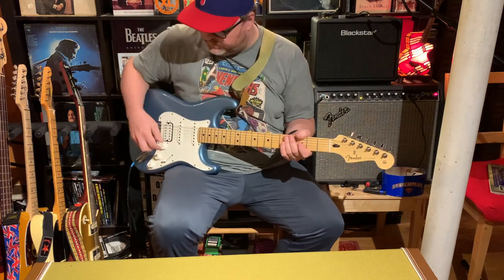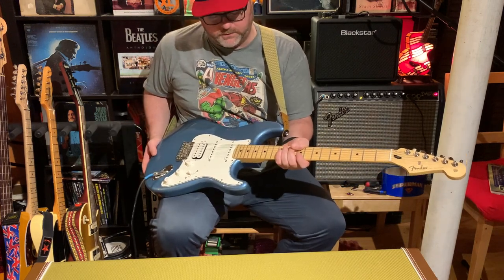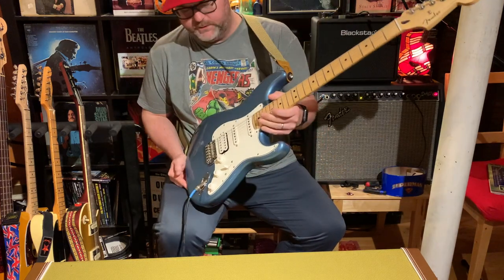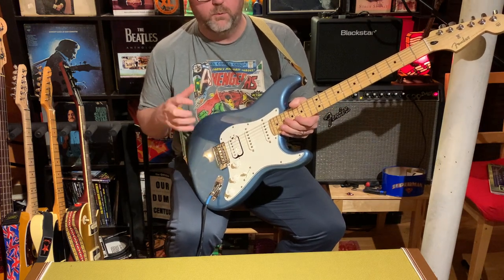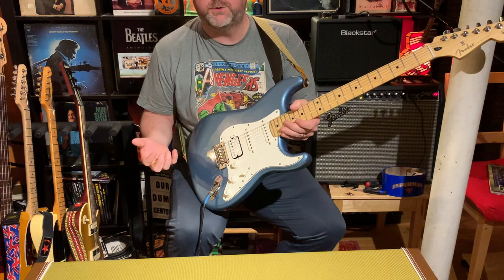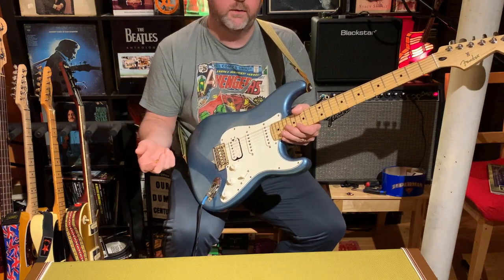It's hard to put my finger on, and obviously I'm not experienced enough to fully articulate it. But as far as fit and finish on this guitar — it's lovely, absolutely lovely. One thing I was afraid of is that some pictures of Tidepool online show more of a greenish tinge. But this guitar is blue, and I wanted a blue guitar. This is the closest you can get with Fender these days. There are Lake Placid Blue versions, but they're generally more expensive.